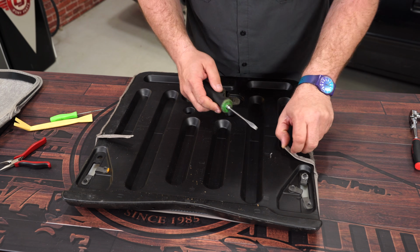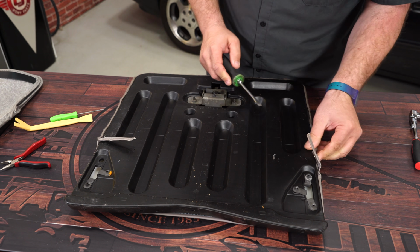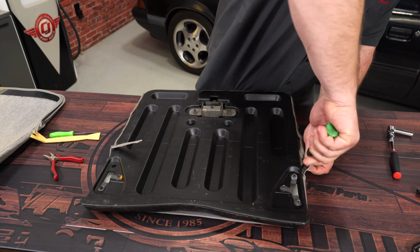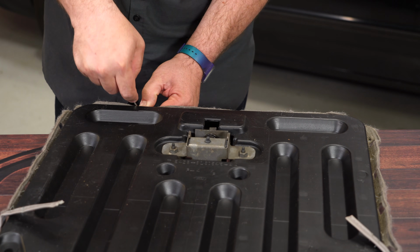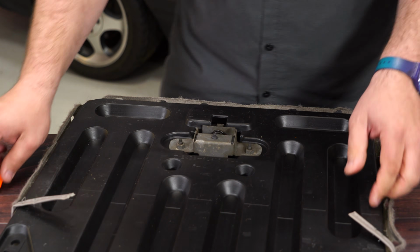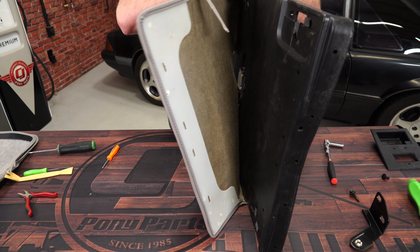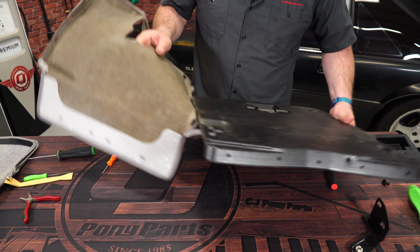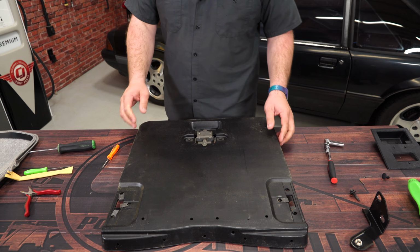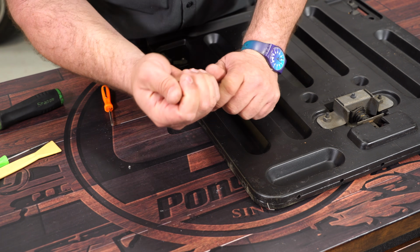And the last step in separating the carpet: carefully pry out these staples on both sides, and then just work your way around, removing the rest of the staples in the plastic. You want to go back, just make sure you remove what's left of any of the original staples.